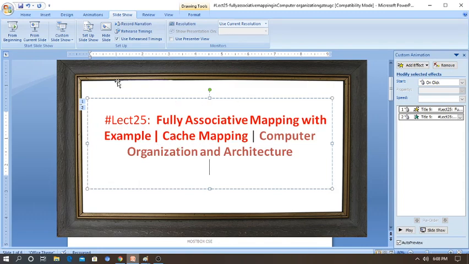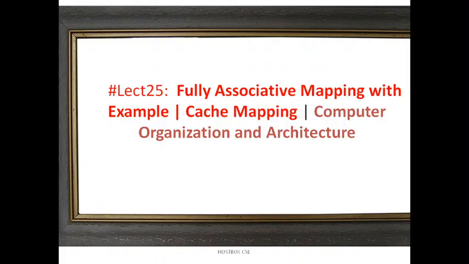Today we are going to see the topic called fully associative mapping with example. In the previous session, I hope you understood the cache mapping techniques, followed by the direct mapping technique with a small example. Today we are going to see fully associative mapping, a small topic with an example that you can understand. Please kindly take paper and pen. If you want, you can write some points, because some of the points I will explain properly here but are not shown in the slide.